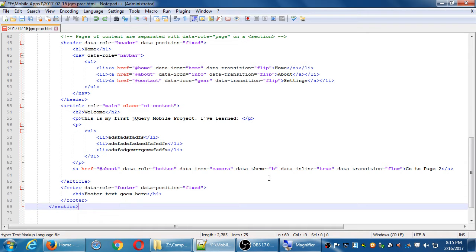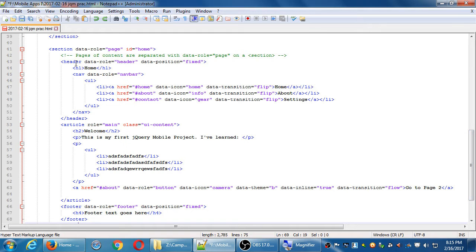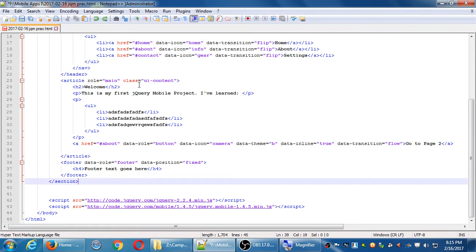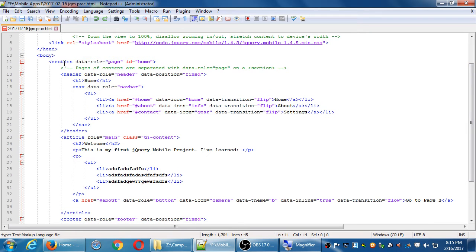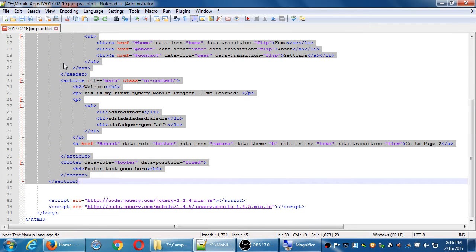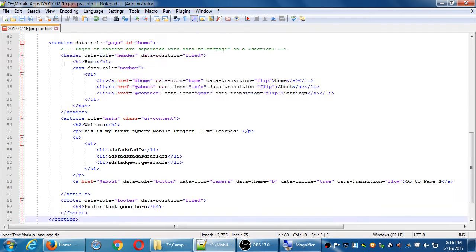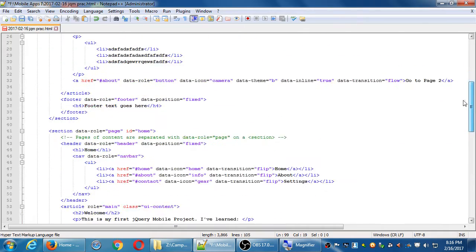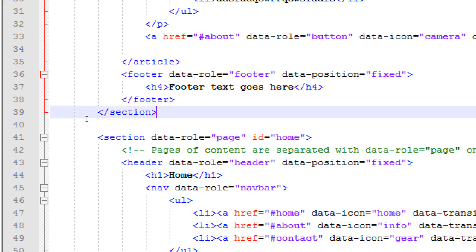So what you want to do is select your section completely. To confirm, you click where it starts, make sure you then select from there all the way to where it ends. Copy it, and then paste it, and paste it again. So in my case, at about line 39, the home section ended. That might be a good point to add a comment: end of home section.